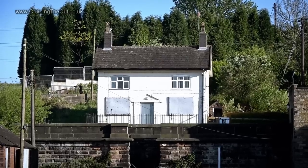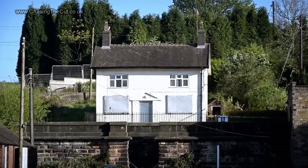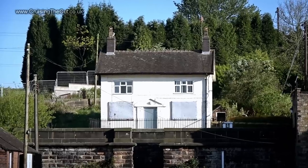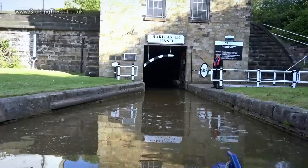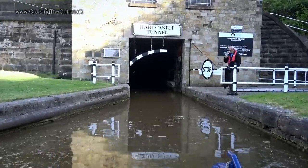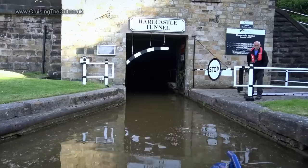The white house above used to be the tunnel keeper's cottage, though the modern tunnel master has a brick shed to the left of the portal. We've just been given our safety briefing. There are four boats waiting to go northbound. The first one is just going in and there's a two-minute gap between each of us which we're supposed to try to maintain. Wish me luck — here goes then. The boat ahead of me has already gone in and will set our pace. I'd like to do it quickly if possible.